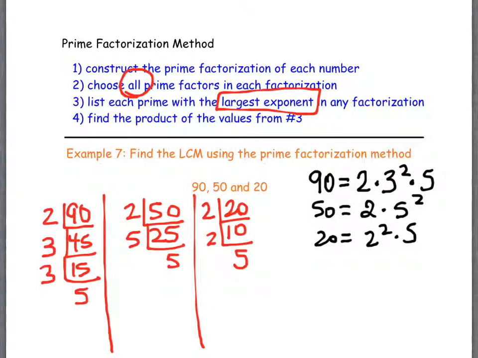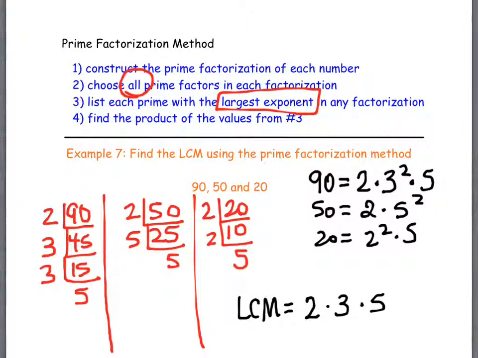All right, so what we're looking for is, on number 2, it says choose all the prime factors. So the least common multiple does not just use the ones they have in common, because if it was looking for the common factors here, what's in common? 2 and 5. 2s and 5s are in all 3 of these. But there's another number that's included that's not common to all of them. It's the number 3. So when I'm looking for least common multiples, I include the 2, the 3, and the 5.